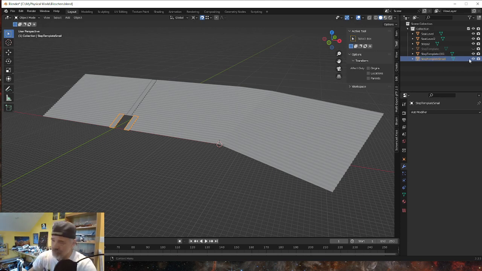That way I know it's the stairs that go on either side of the axis from the back of the bleachers. Then we're going to turn this template off. No, actually, I'm going to rename this one small steps, and then I'm going to hide my template.